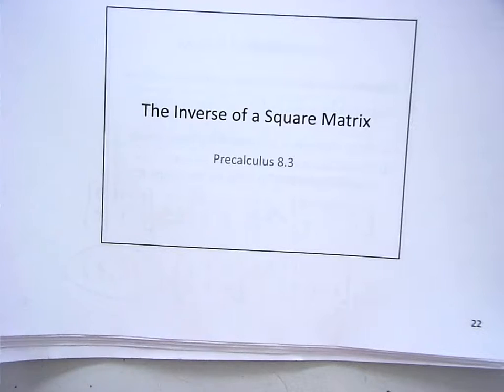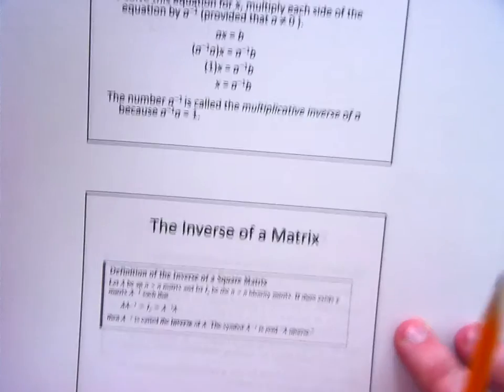We're going to take a look at the inverses of square matrices. Honestly, by hand, you're pretty much only going to have to deal with 2 by 2 as far as inverses go. For row echelon form and row reduced echelon form, you might have to deal with 3 by 3. But for inverse matrices on the quiz, you're only going to deal with 2 by 2 ones. We'll look at both, and we will use the calculator a little bit.